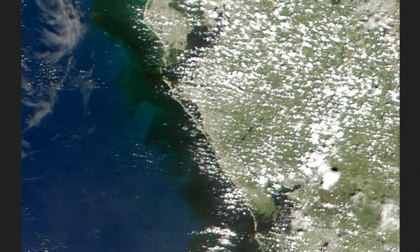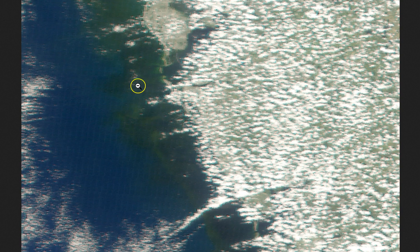This satellite here isn't really the greatest quality after the storm. That's primarily because we've had a good deal of cloud cover, which has really prevented us from being able to see what's going on down at the Gulf of Mexico. But nonetheless, I was able to get a good enough glimpse here to see what has changed since Gordon moved through. Before the storm, there were some defined areas of very high concentration of red tide. After the storm, it seems like it has dispersed and kind of mixed it up quite a bit.